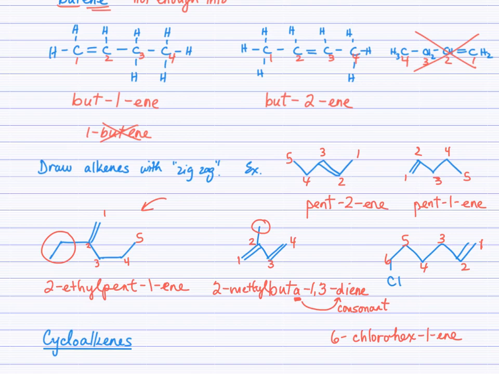Okay, so I have a chlorine side group at the far left and a double bond at the far right. So in terms of priority, the multiple bond, whether it's double or triple, will always have the lowest possible number if the side groups are just halogens or other hydrocarbon side groups like methyl, ethyl, etc. So I'm going to number this from right to left so that the double bond has the lowest possible number. In doing so, that makes the chlorine off of 6 and the double bond after carbon 1. And so the name is 6-chlorohex-1-ene.